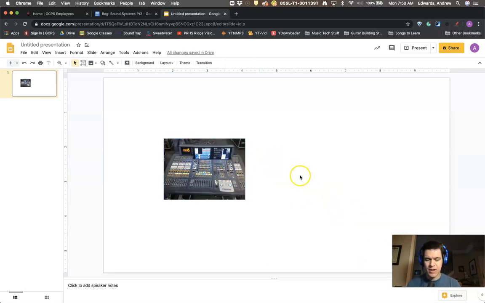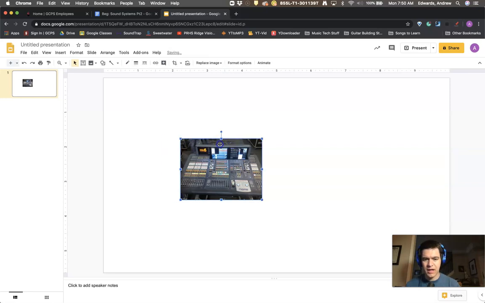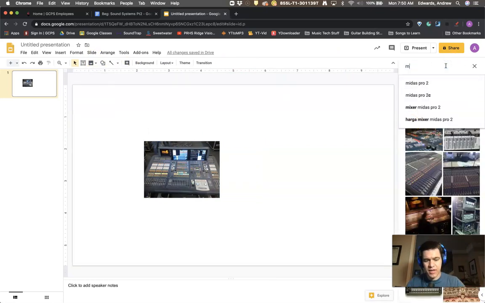Okay, now that's the central unit of my system, because everything is going to either flow into or out of that system itself. So what is going to flow into that system? Well, if we're going to go big time, on the basic side, you could have a microphone snake. So we're going to go in again and search for microphone snake.